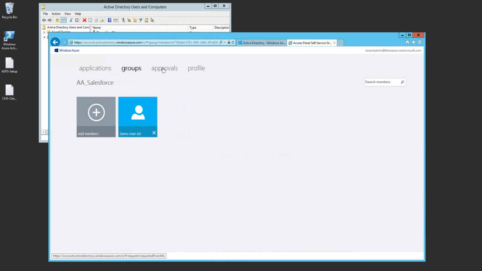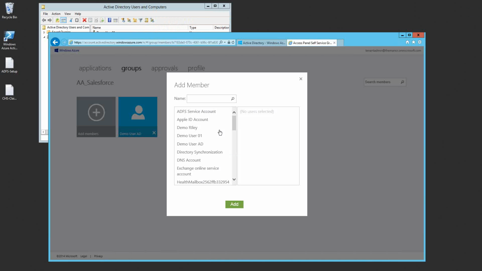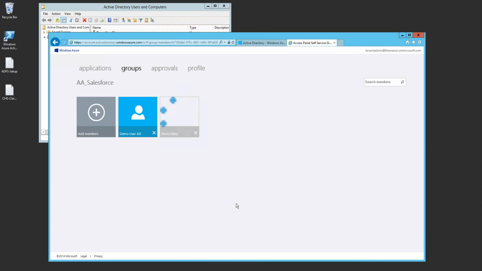I can also add additional users. So if I want to go ahead and grab that demo Reilly account, I could also let that user grab it itself, but we'll just go ahead and do that manually for the user. So there's different ways that we can add these users. Of course, it can be done through PowerShell as well.